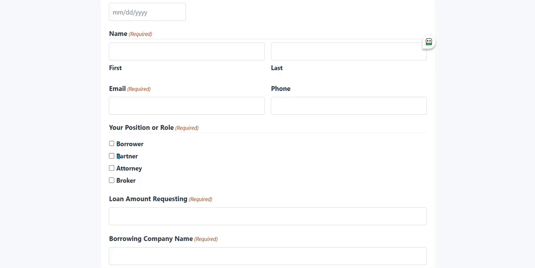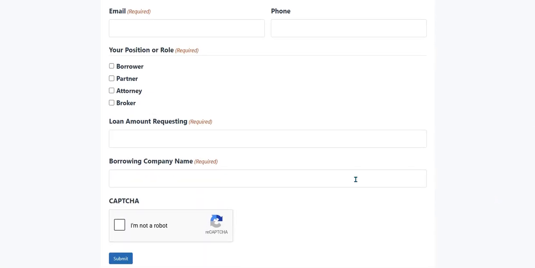And this is important, because even though initially we asked you to determine if you were a borrower or a broker, I want you to confirm it again. And I want to know the loan amount you're looking to borrow. All right. And I want to know your company, the borrowing company. And let me tell you why that's important.